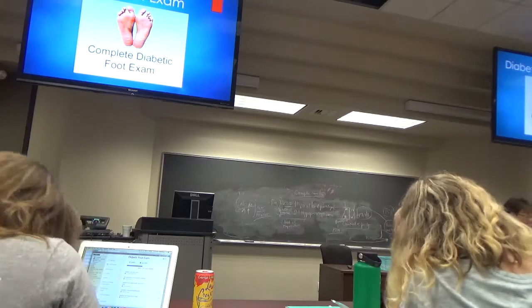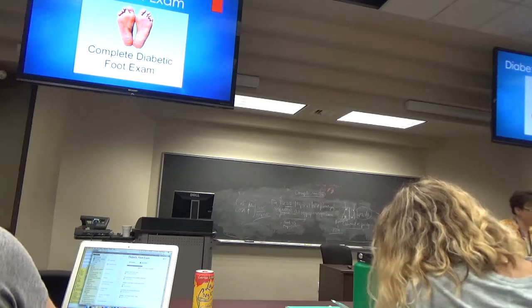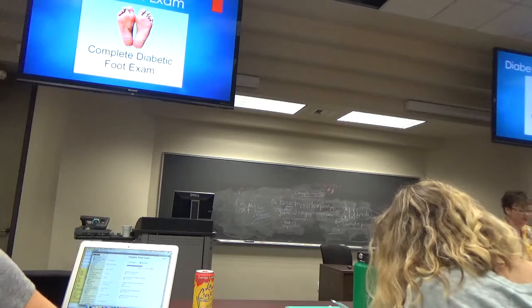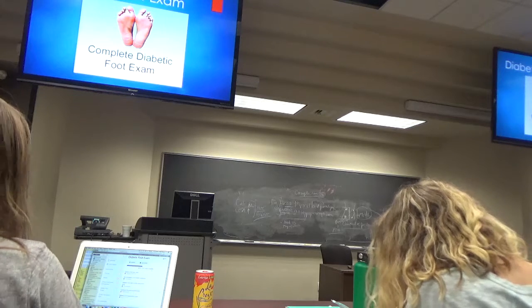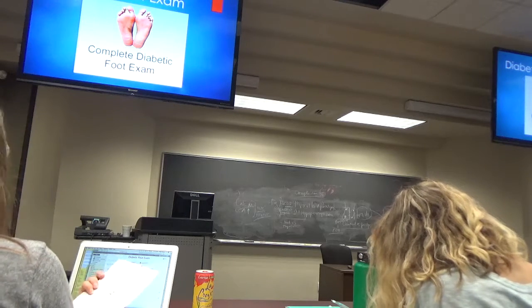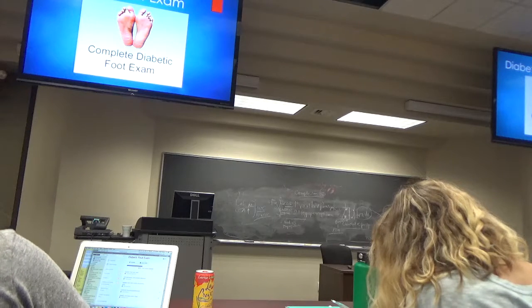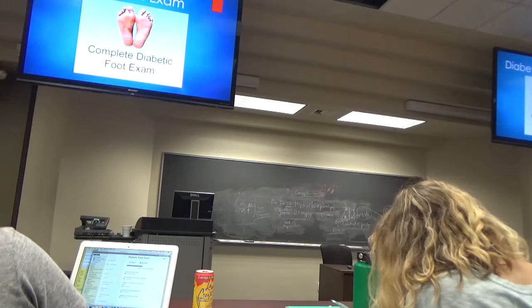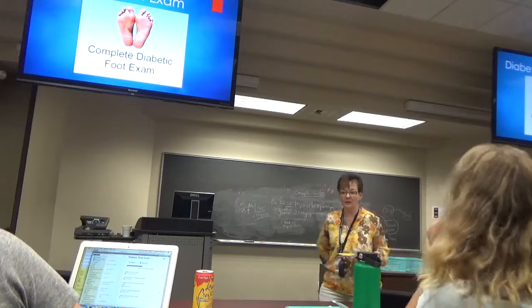Okay, so the purpose is to identify and perform the elements of the diabetic foot exam, use a monofilament to determine areas of the foot that are sensate or insensate, use a tuning fork to determine vibratory sensation, then document the patient encounter. So it's not only for you to gain a physical assessment skill, but also to learn how to document it.